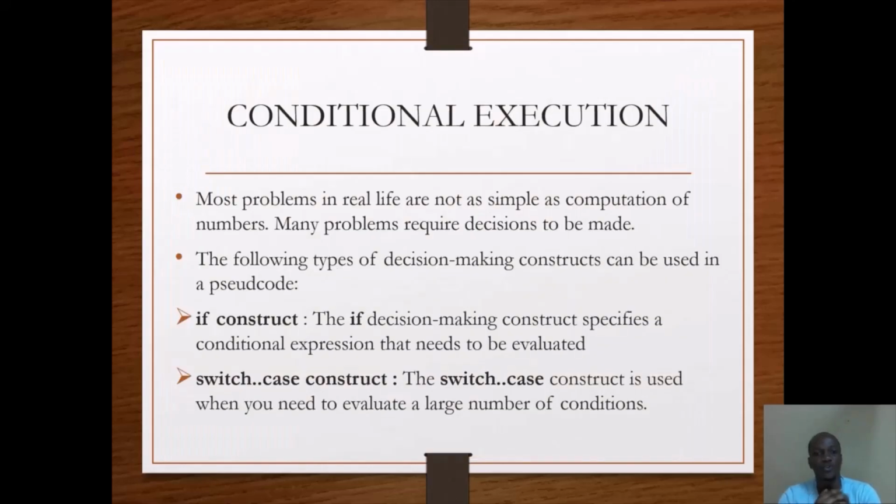So let us go on to look at conditional execution. Okay, so most problems in real life, you don't handle them with simple computational numbers. You mostly use decision making to solve such problems. There are two main decision making constructs that we'll talk about here. We have the if construct and the switch case construct. The if decision making construct.